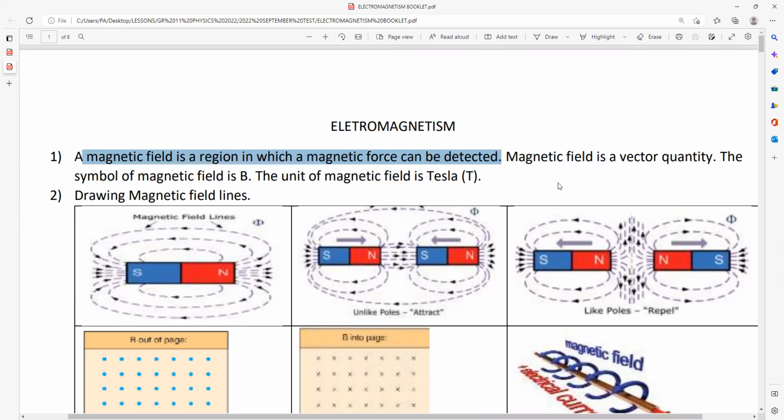Number two, direction of magnetic field. Direction of magnetic field, we know already, is from N to S outside of a magnet, outside of a solenoid also. But this year we are adding a new one: inside the magnet or inside the solenoid, it is opposite to outside. Please remember, this is an important point. Inside S to N, outside N to S. That's completing the circle, as you see.